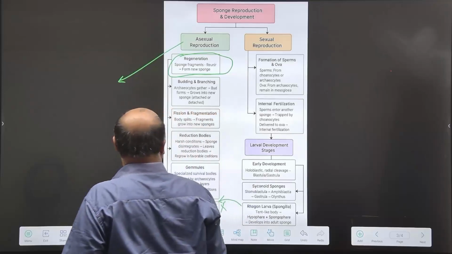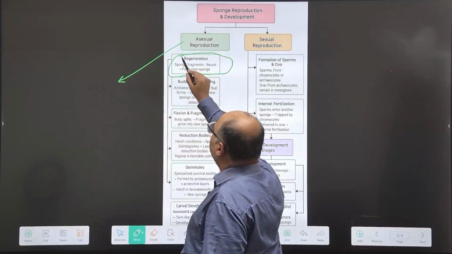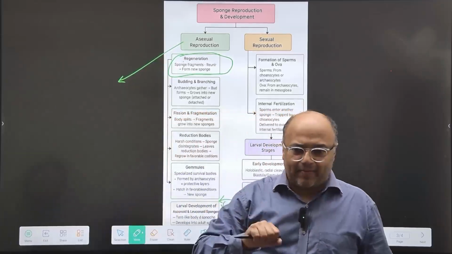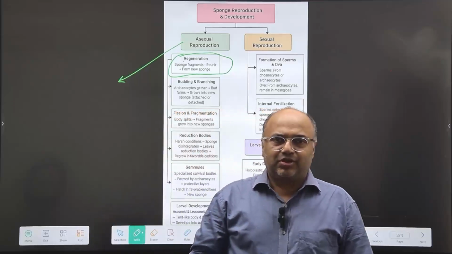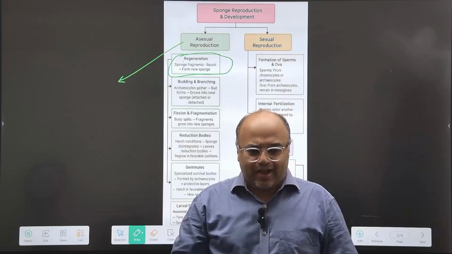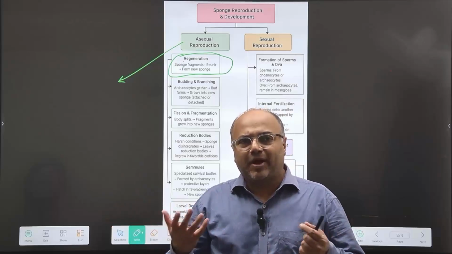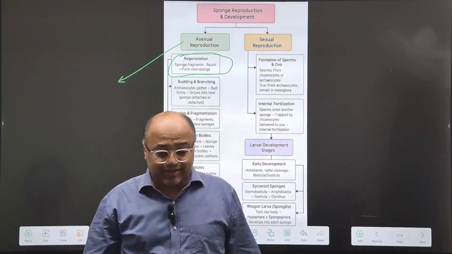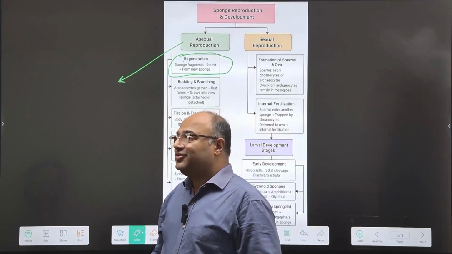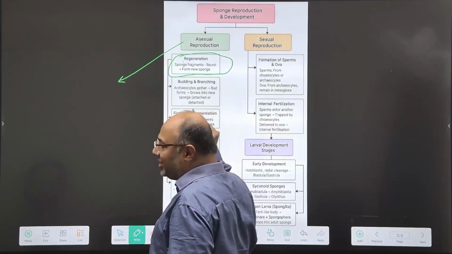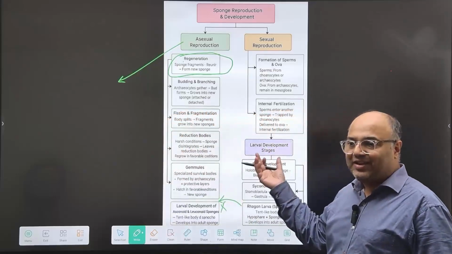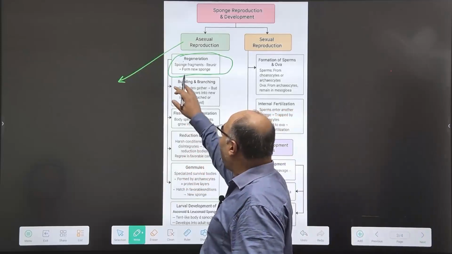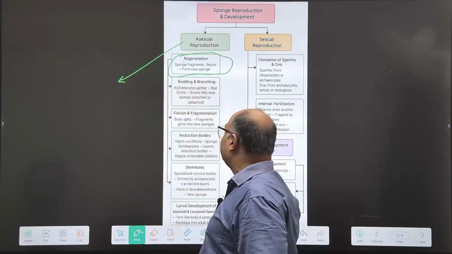Okay. So asexual reproduction in the case of sponges. If I take a sponge and if I grind it like I am grinding ginger, and after that I leave it, it can propagate again in the sea and form new sponges. So that's the power of regeneration in the case of sponges. So they do have a great power of regeneration. Of course, the lost parts can reappear back. That is very much there in the case of sponges. But of course, it is a good way of reproduction also.